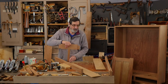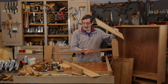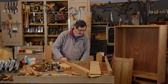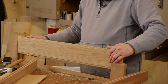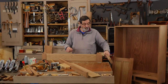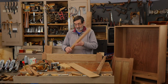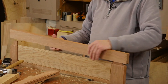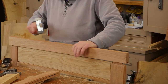Just making sure they're seated will keep everything square for when you offer your panels into this. So my panel is going to go in here, so it has to go in before I put the styles on. So this is your harmony, this is your joinery coming together.